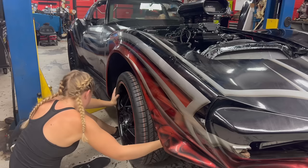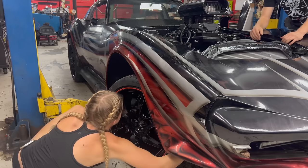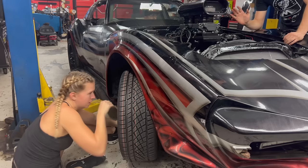You have air still coming out, Alex? That's gotta be getting easier for you. Oh, super easy. Hold on. Whoa. Let it settle. Fluid's like maxing out now. Good. Like it's moving air.